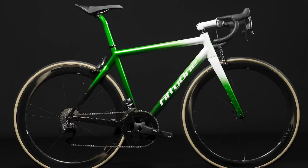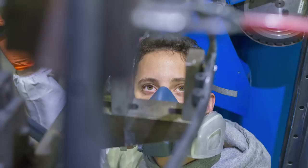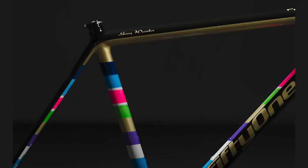Aside from the custom geometry and carbon fiber layout to ensure that each bike matches the new owner's riding style, one of the most striking things about 51 bikes is the story that goes with each bike they make. From a bike made to commemorate a customer's childhood in the Bronx and his time in the Marine Corps, to the Anaconda — a bike featuring a snake skin pattern and frame ribs to ensure stiffness for a former track sprinter and reptile enthusiast. Aidan at 51 bikes clearly takes the time to get to know all of his customers, which surely has to be the biggest benefit when buying a custom bike.